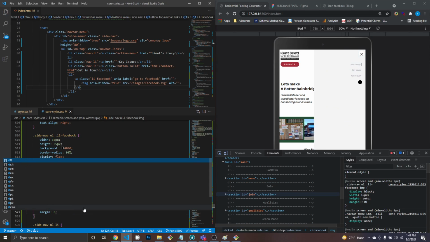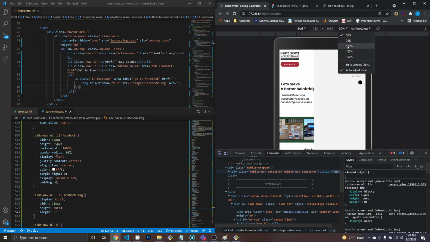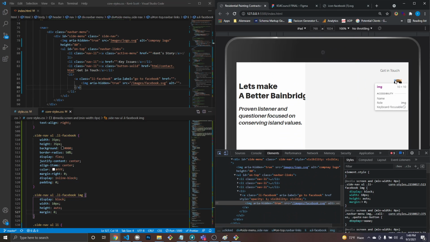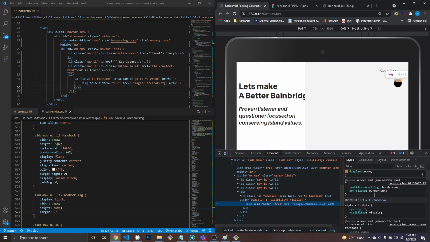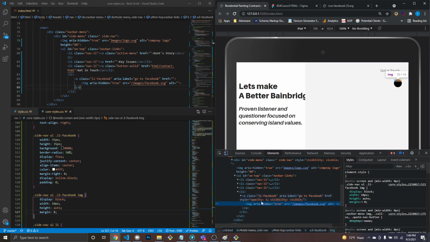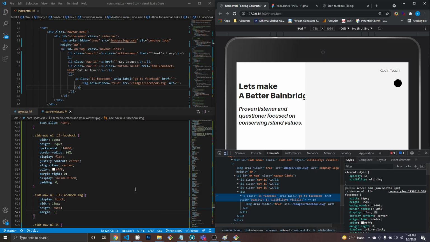Margin 0? I'm just trying to figure out why this is misbehaving. Here's the A. So this A is inline block.